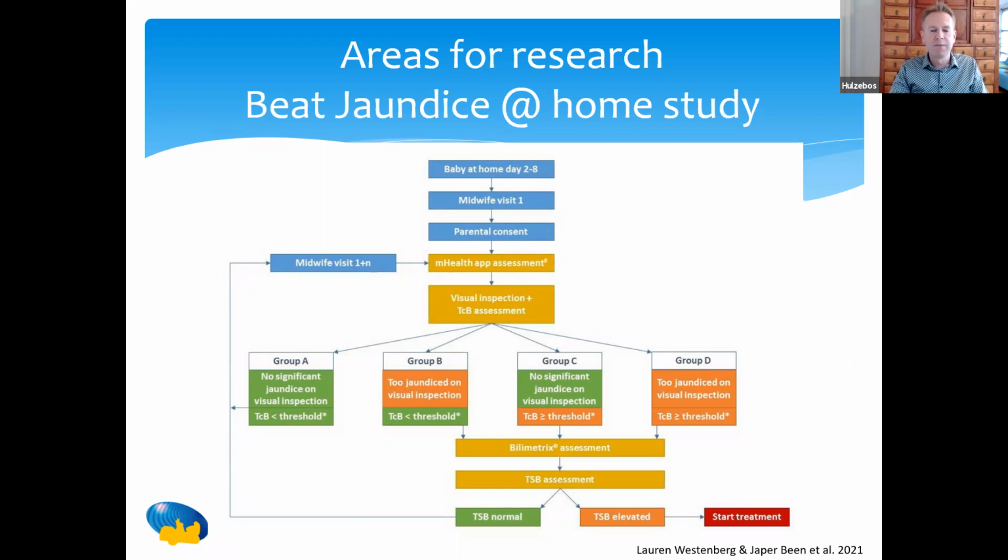The screening methods are transcutaneous devices from Draeger, the AM105, a commercially available point of care test for total bilirubin, that's the Bili stick, and a smartphone application, the Beatrix application from the Beatrix group in Norway. Among well babies cared for at home during day 2 to 8 of life, the proposed project will determine the user convenience and effectiveness of universal TCB screening as an addition to visual inspection, that's the care as usual, to detect hyperbilirubinemia requiring treatment as a primary outcome, and also reduce the need for heel pricks to quantify TSB as a secondary outcome.